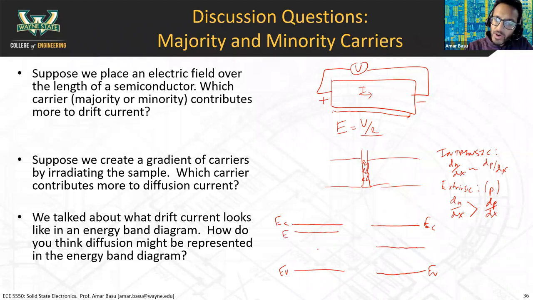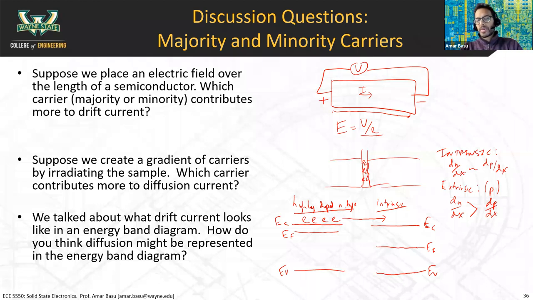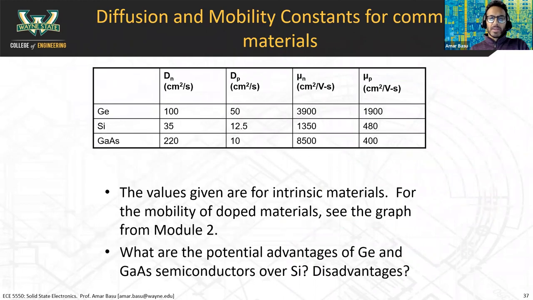So in the case, let's say this is a highly doped n-type, and this is an intrinsic material. Here, the Fermi level is close to the conduction band, indicating that it's a highly doped n-type. And on this right side here, the Fermi level is down here. So there's going to be a lot of electrons here in the conduction band. And on the right side, there's going to be very few electrons in the conduction band because the Fermi level is much lower. So these electrons are going to diffuse over to the right side, moving from high concentration to lower concentration. And we're going to see later that these Fermi levels are actually going to equalize. So we'll get to that later. I don't want to introduce that right now because it may create more confusion.